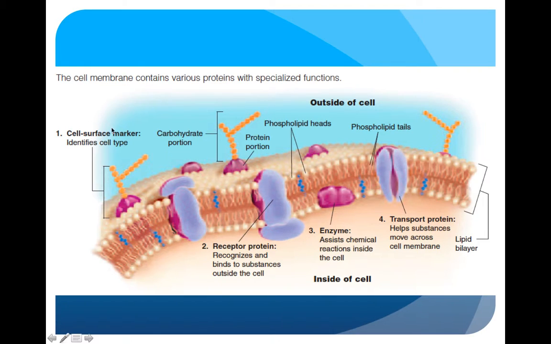Here they are. Okay, so we've got this cell surface marker. It says, hey, hey, hey, I'm an arm cell, not an eye cell, so it identifies the cell. Number 2 was the receptor protein. It's going to accept a message right out here, and the message will attach. And then it's kind of like a telephone call. Then the message is relayed into the inside of the cell, so the inside can do something. Enzymes, yet again, speed up those chemical reactions. And then you've got transport proteins. Something that couldn't just slice through the membrane will go through the transport protein instead.